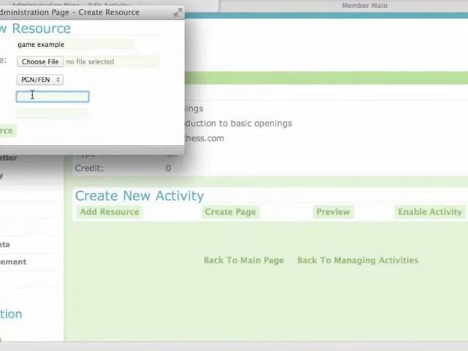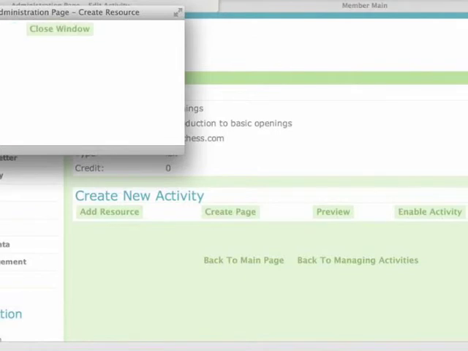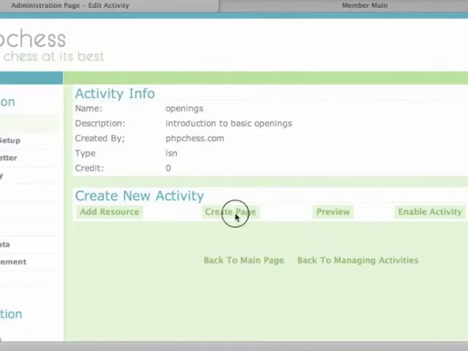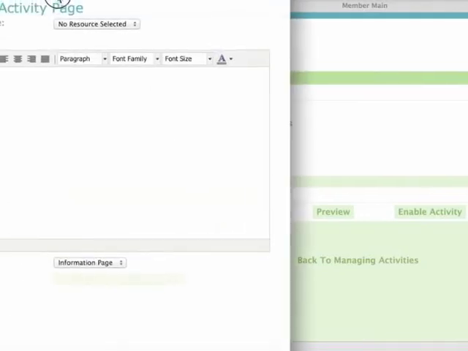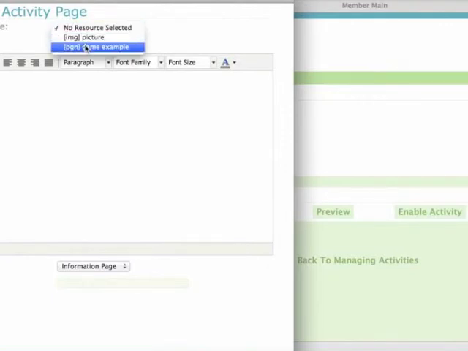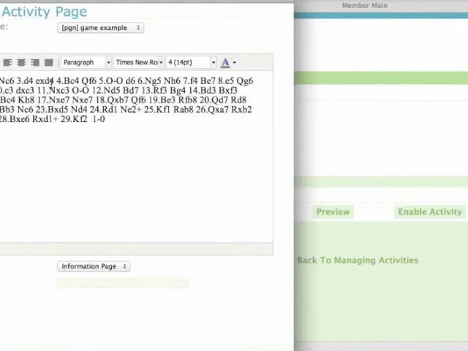Now I know the input field looks very short, but trust me, if you copy the whole game in and you add the resource, it actually enters the whole game. So to again create a page, let's have a look. How we now enter. Fairly straightforward. You again select your resource. You add any text. I mean, in this case, I'm going to put the game again underneath it because it's still in my memory.